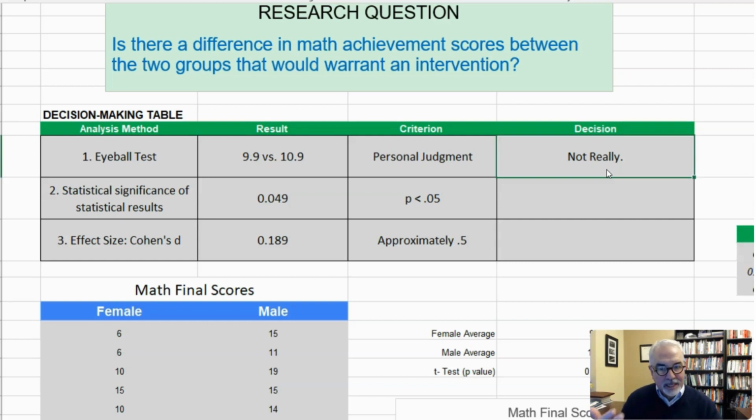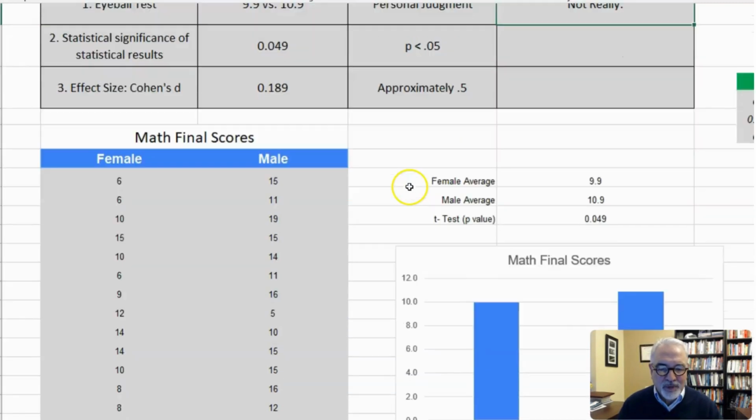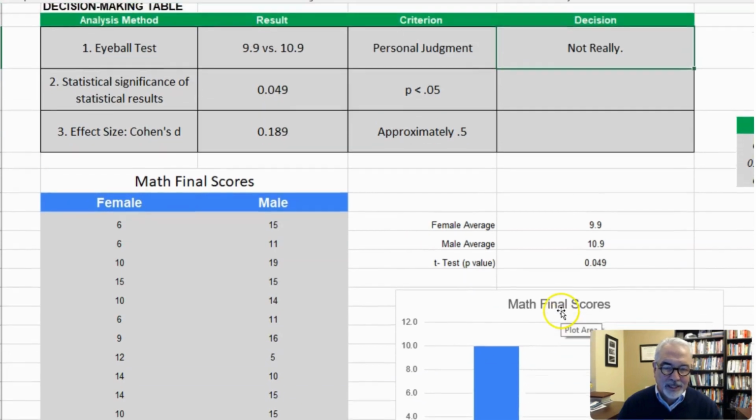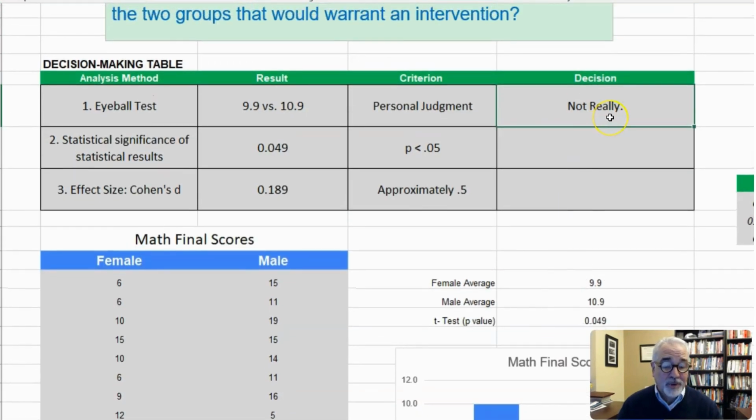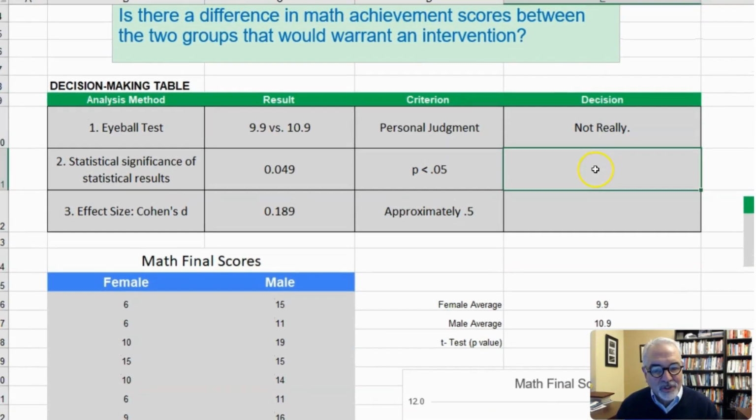Obviously, we'd want to continue to monitor to see if that gap gets bigger, or if the male scores begin to drop. So we have to keep on monitoring it. But at this point, 9.9 versus 10.9, looking at our bar chart, there really isn't a huge difference. So I'm going to say not really. Now, again, as we're moving along, here's our second test.